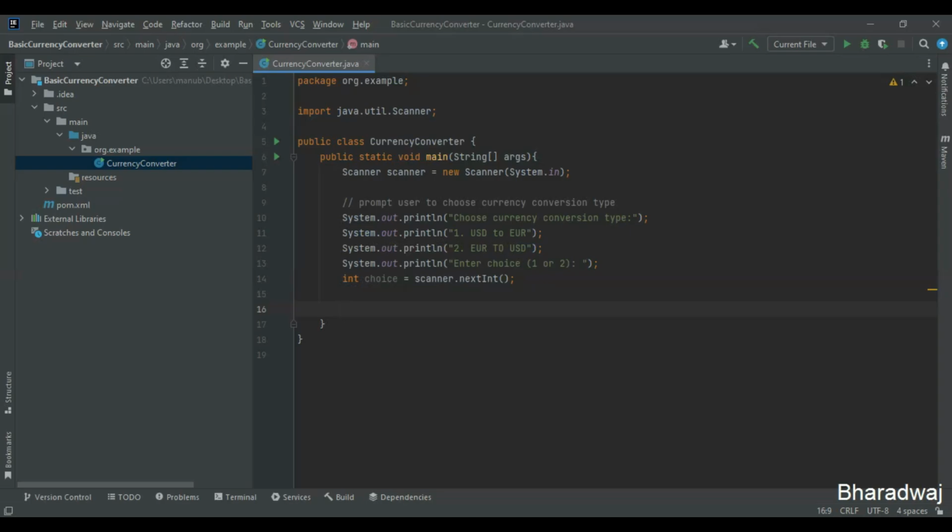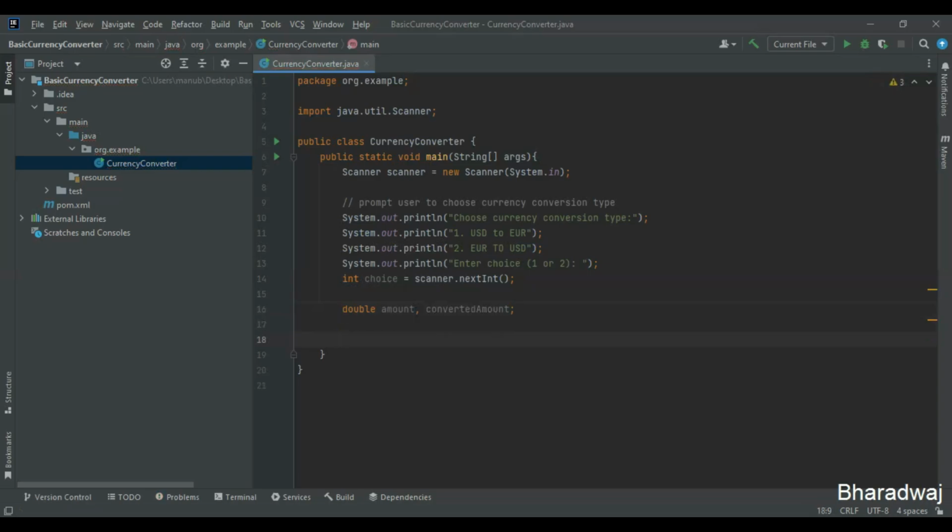Next, let's declare the variables amount as well as converted amount. Sorry, this has to be double. Amount as well as converted amount, right?